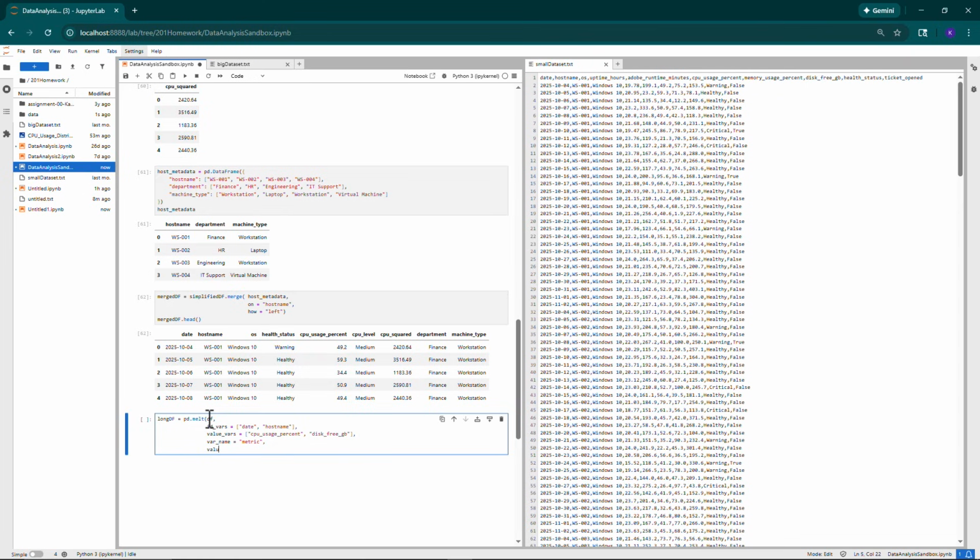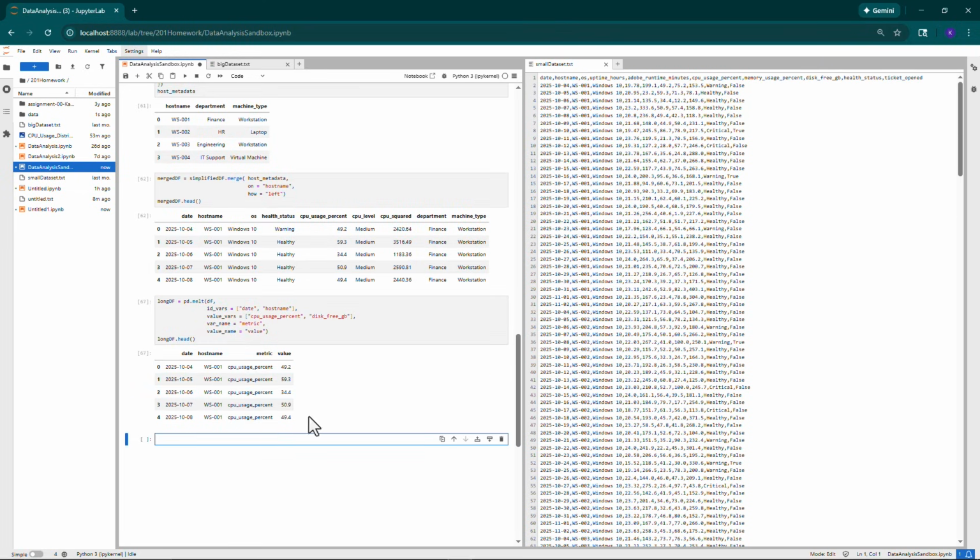And this is for what we put at the top of our columns. Now we can close this off. Let's just preview our long data frame. And there she is. Doesn't look that much different.